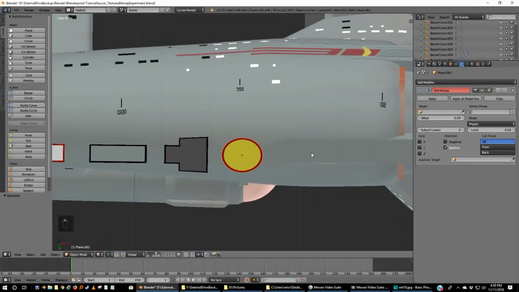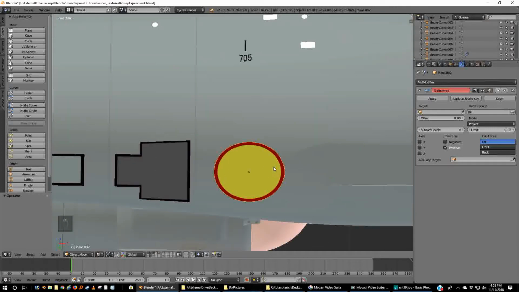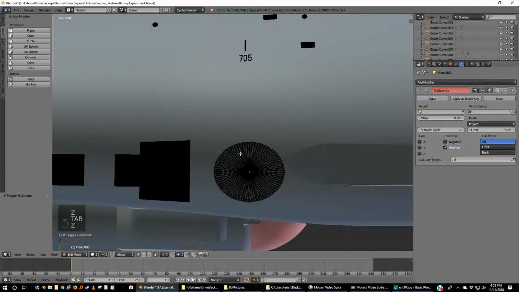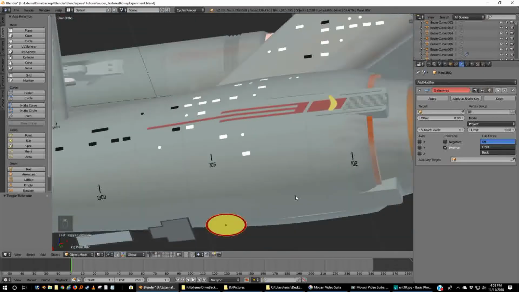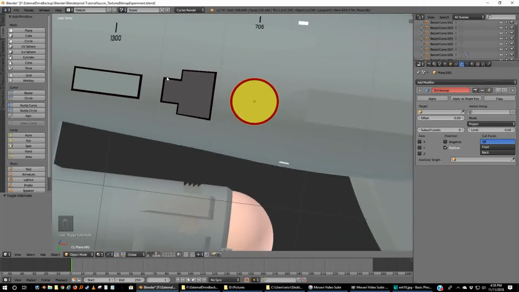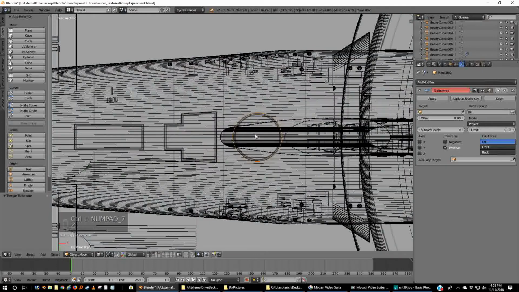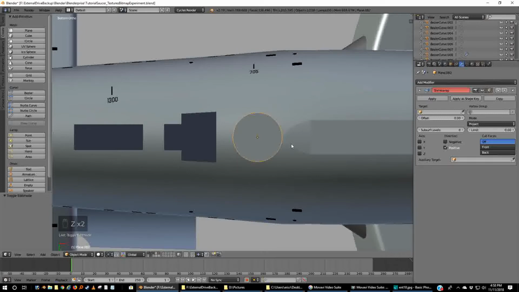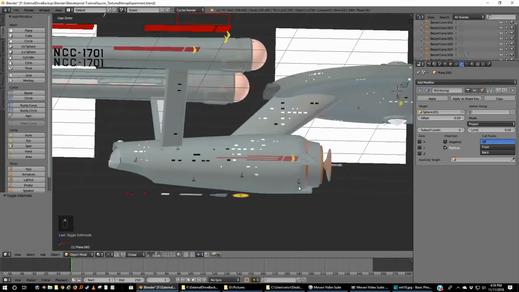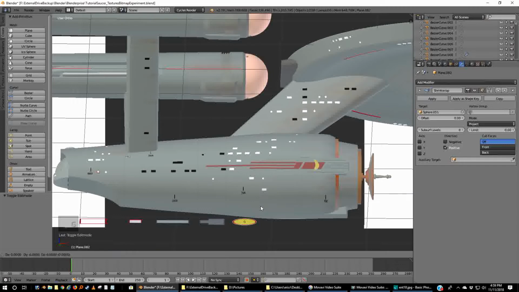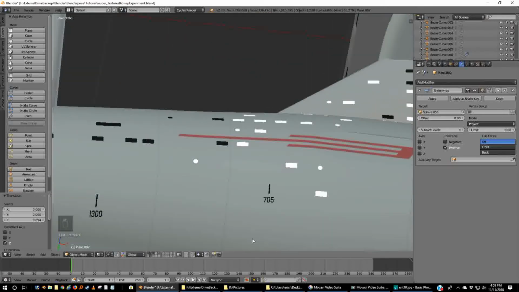Okay, I want to show you some of what I did down here. Each of these is actually a fairly dense mesh. And here's why. We've got some odd geometry down here on the bottom, and I want to be able to see what happens when you project these. So I've moved them into approximate place. Control 7 and Z, and we can see I've got them lined up. But when I hit shrink wrap, project, and pick my engineering hull, it doesn't move for whatever reason. So I'm going to grab Z and move it up, and it starts to apply itself. The whole thing is shrink wrapped onto the surface here, right?